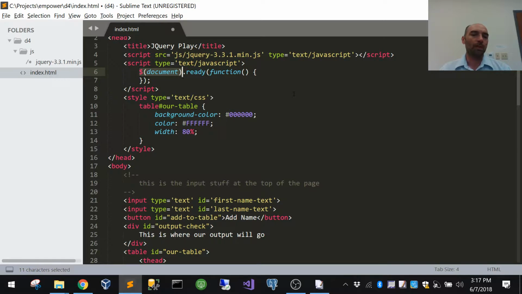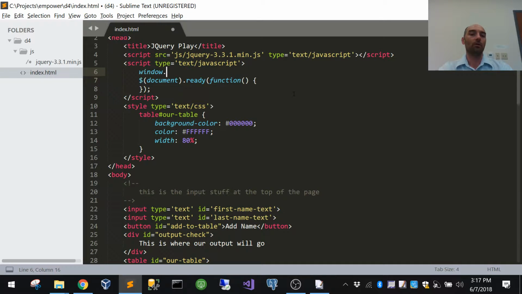Document is something that the browser gives to you in JavaScript. Very good question. The question was, what is this document thing? In JavaScript, and this doesn't have to do with jQuery, there is a window.document. It's a predefined object for JavaScript. So even in normal JavaScript, not jQuery, you could actually say window.document.title equals whatever. I don't write that style of JavaScript anymore, but I think you could change what's in the little title bar.